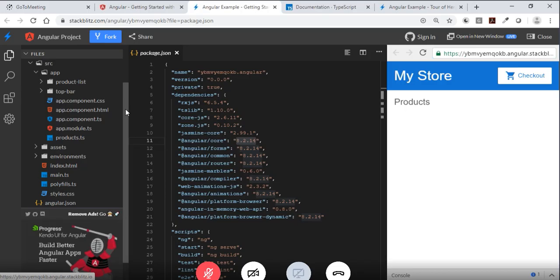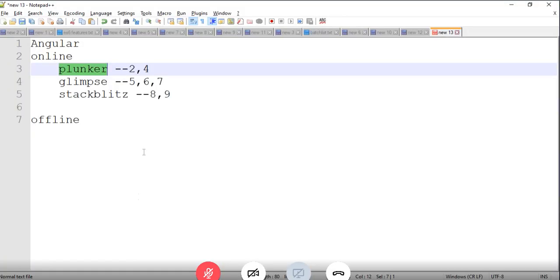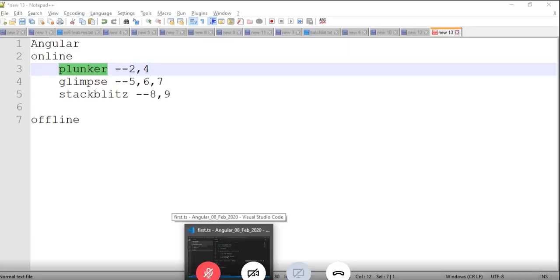If you understand this flow, you can understand any complex existing Angular projects also, and you can create your own custom Angular projects. Whatever complex applications, you can understand. You should only concentrate on this application flow. If you know this flow, you can play with any Angular project. So that flow we will see now. Okay, so this is very important.